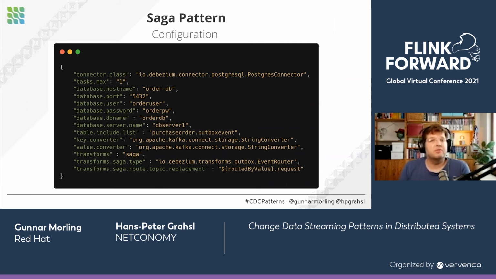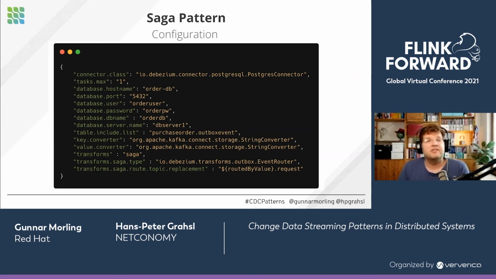Then we have this filter configuration. There we specify we are only interested in the changes of this Outbox table, so the Outbox event table. We are not interested in any other changes. In particular, you're not interested in the changes to the actual core business tables. And then there's this transformation here, which uses this Outbox event router component, which comes with Debezium.